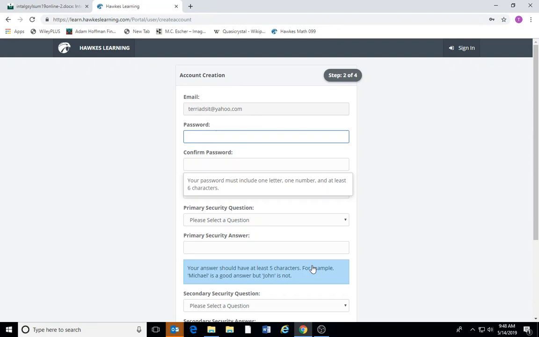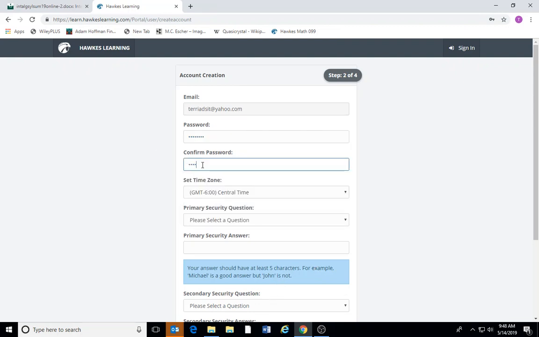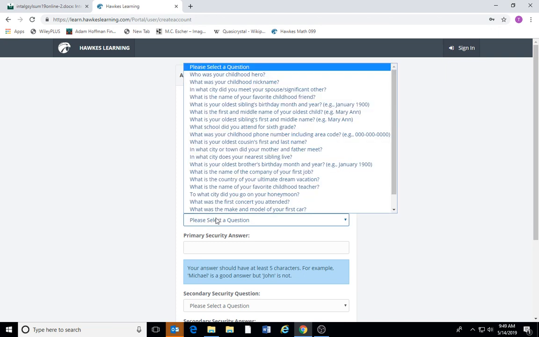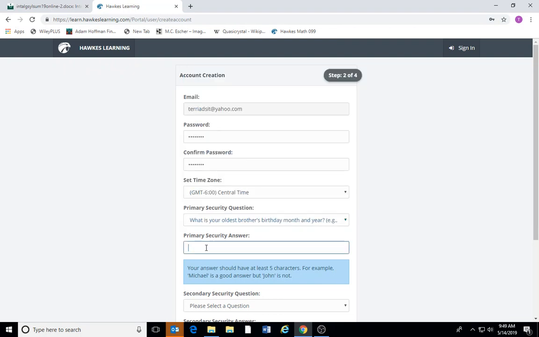Let's see, create a password. And then Central Time Zone, security question. Boy, do I remember any of this? I remember that.